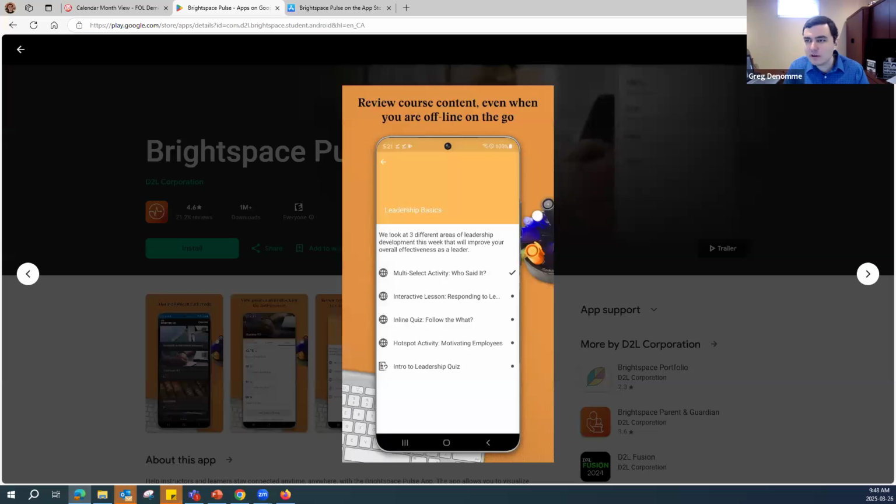The other features that we have on here as well is the ability to view content as well as view it offline. So let's say that I don't have a great internet connection, or maybe I have Wi-Fi at home or at the college, but maybe I don't have an internet plan on my phone in general. What I can do with this is save my content offline through the Brightspace Pulse app. And then when I'm on the go, maybe I'm on the bus heading to class, I can review some of the content on my way there, or just view it in any area that I don't have an internet connection. So it is nice to be able to view your content, but also the ability to store it offline when you're on the go.